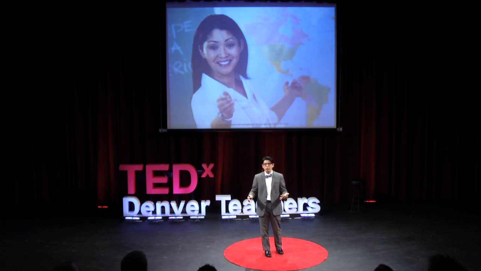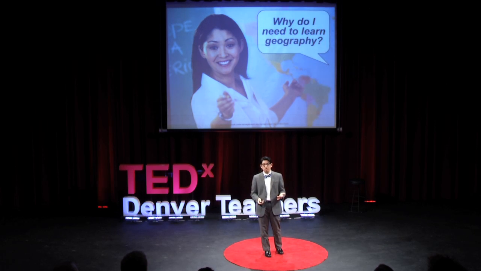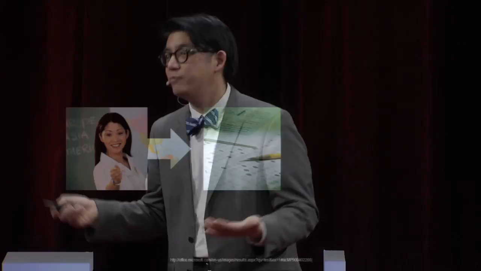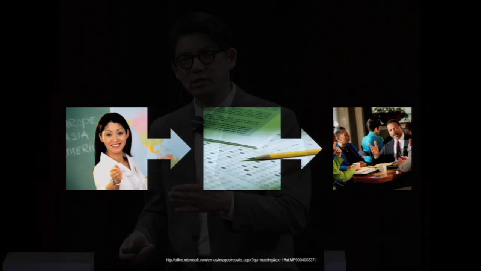Now, what happens with our teachers? This is not the case that teachers blithely disregard this. Like, we all know this is important. Now, the overall logic, if we ask why do we need to learn something like geography: built into our system is this idea that you're learning something in a class. It's going to help you pass some sort of assessments because that measures what's valued. And eventually, this will help you out on the job, taking on different challenges. So we have this process in place.